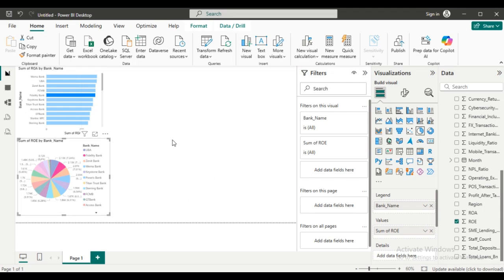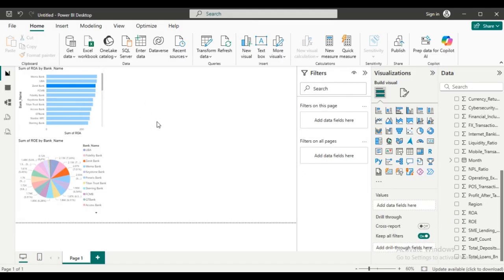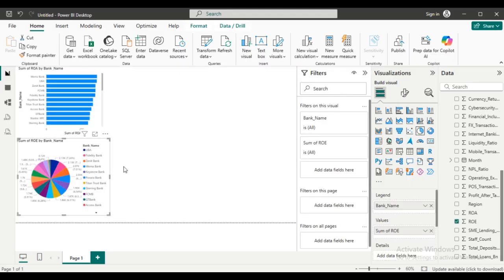If I click this value, it gives me the other value. So you can see that your charts are interactive. So let's make progress. I click outside here to remove the selection, and just make sure all of them are back.